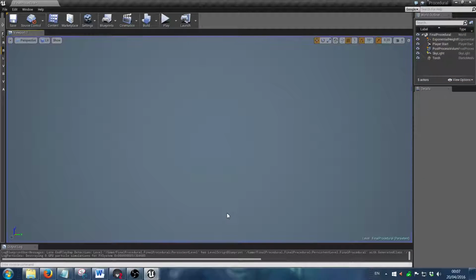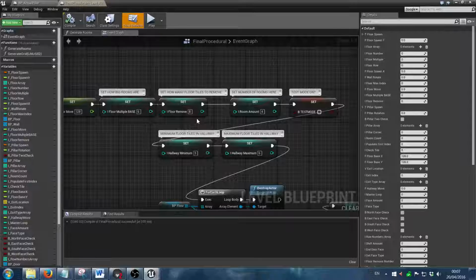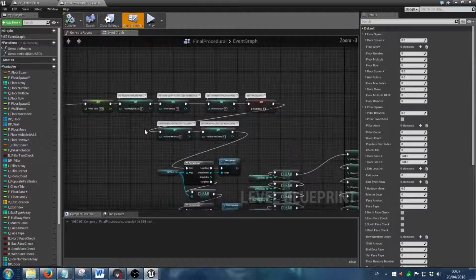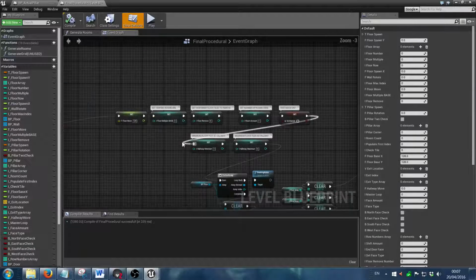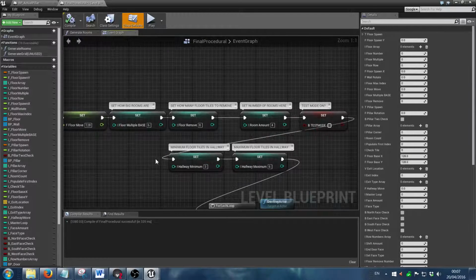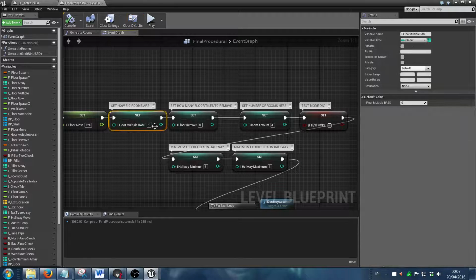So let's escape that, and we're going to go to the level blueprint and show you how it works. There we are. Open level blueprint. So this is the start, when you start the level. This is where the settings are done. If I were to package this and launch it, I could expose these settings, so you could generate your own dungeon just by inputting a few numbers. So we can detect how big the rooms are. They're just squares at the moment, so it's 6 by 6 in this case.